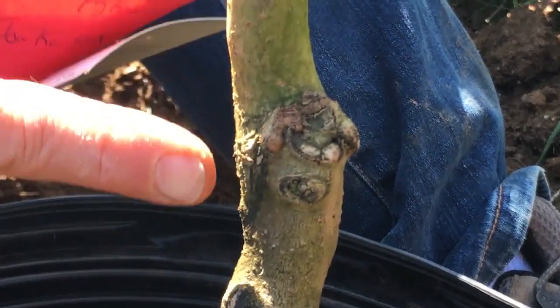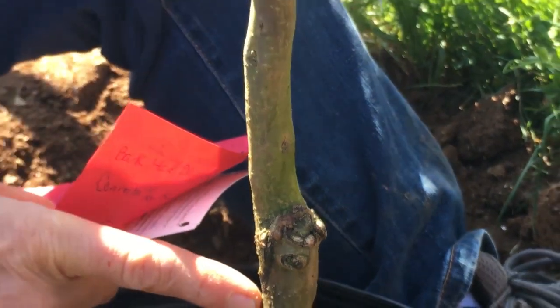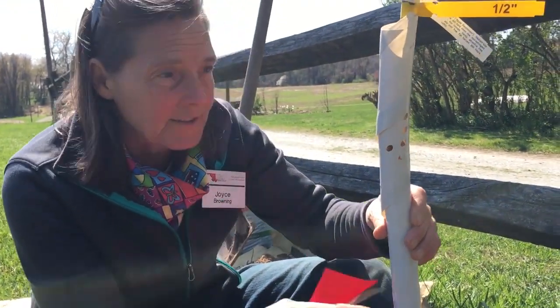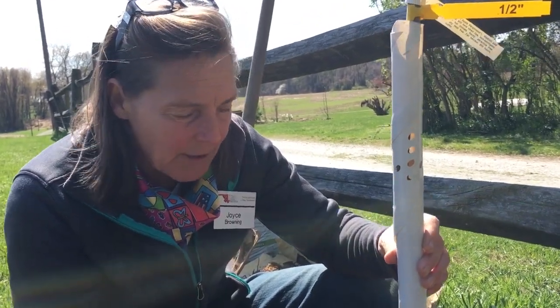Sometimes there's an incompatibility when two different trees are hooked together. The tree on the bottom is our native one. They planted it on that because that's cold hardy. That's why it's two different trees. The top part is Asian, the bottom part is the American species. So I like my graft union.